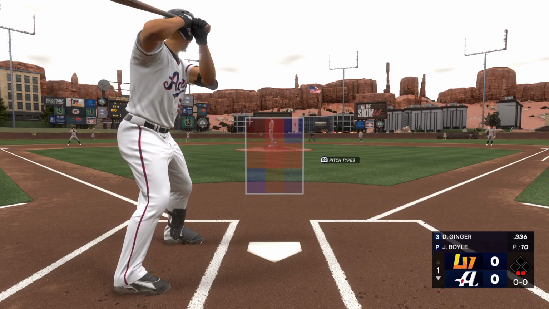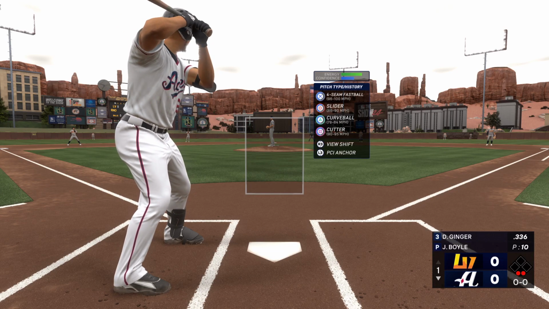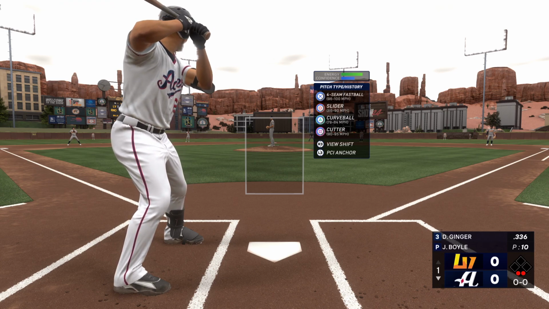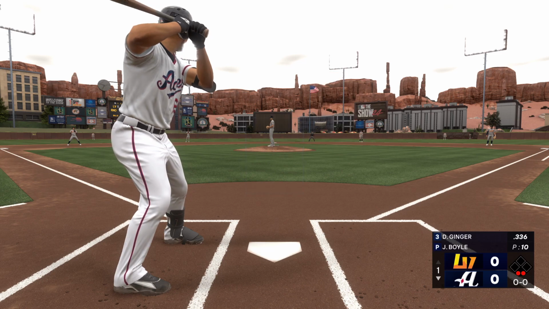All right, bottom of the 1st, 2 outs, nobody on. I'm standing in against Boyle. He hits 100 on the four-seamer. Wow, 95 on the cutter, 90 on his slider, 84 on the curveball.